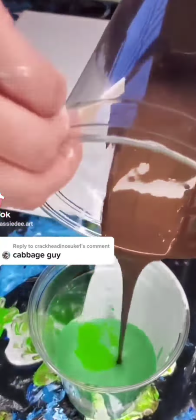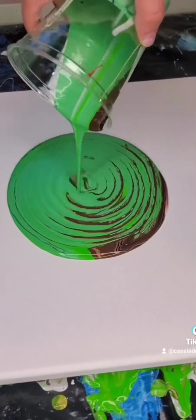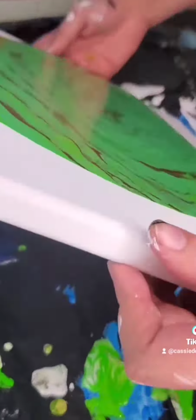A lot of you were commenting on my previous video that you thought that one looked a lot like Cabbage Guy. Little did you know I had already done this one. I'll be curious to know what you think, if you think this one represents him more or that other one.